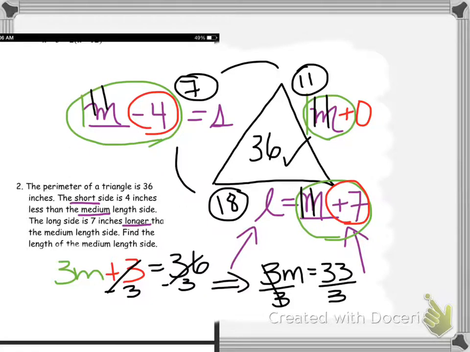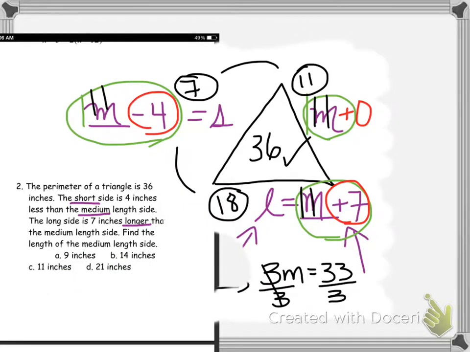But I want to look at the answer key. Here we go. Please be there. Oh my gosh, no. 36 isn't there. Did I forget what I was solving for? I did. I never answered the question. Oh my gosh. Find the length of the medium side. What did I solve for? I got 11, right? Right?